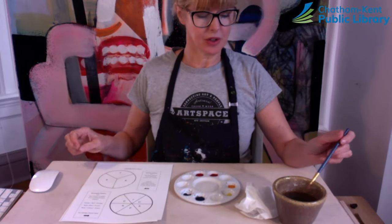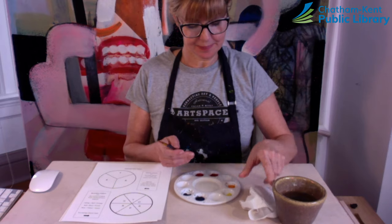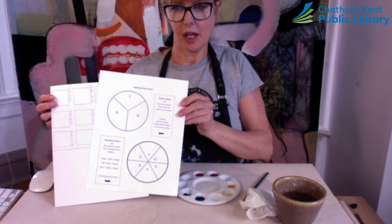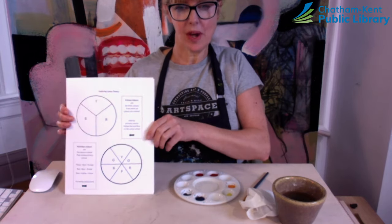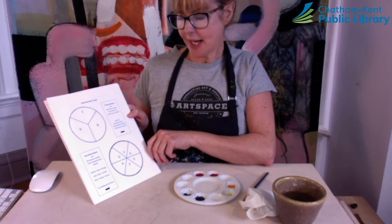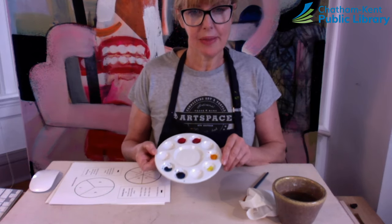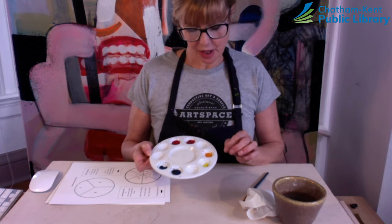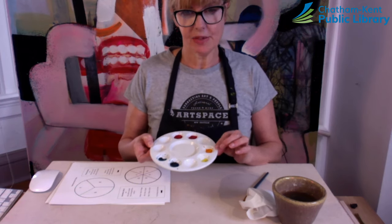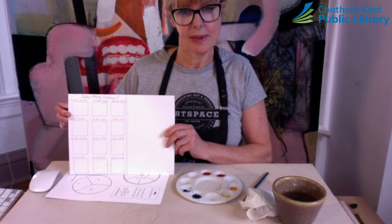For this exercise you're going to need a brush, a small bowl of water, Kleenex or toilet paper, and from your kit you're going to find one of two color mixing pages. We're going to start with the one that looks like two pieces. On your sheet you'll see that the primary colors are red, yellow, and blue. Our palette is a little more sophisticated — we have the warm and the cool colors of each primary. For example, I have a cool lemon yellow and I have a sunny warm yellow. This is going to give us more color variety and we will experiment on our color mixing challenge page.